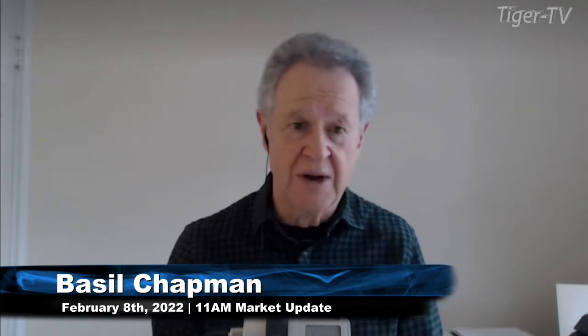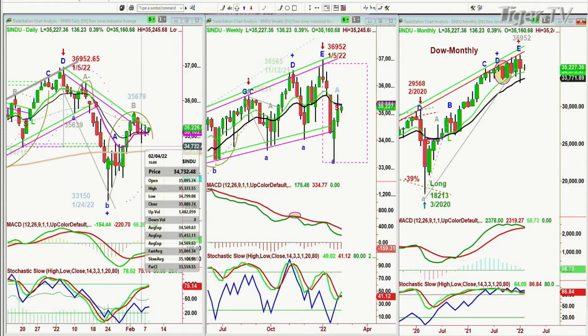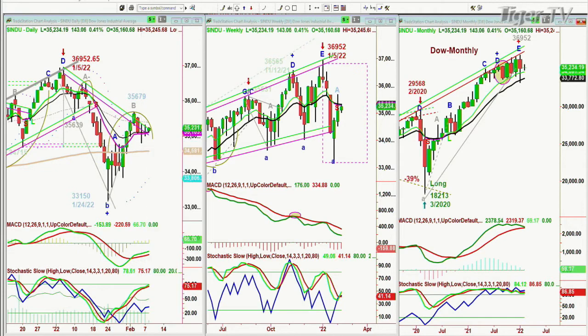The Dow is up 132, acting well, but when you look at the chart here, this is nothing — it's just stuck in the range. It needs to hold the low of 34,800 from the 4th. What's really important is that it should make a cup formation, go above the 50-period moving average, and start to trade in the 36,450–36,500 area, and it needs to do that fairly soon. Trading up 147 to 35,240.